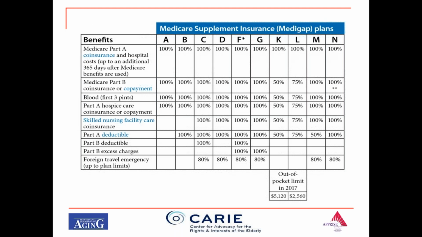Some of the cons, I guess, is that it can be very expensive, especially with premiums. And depending on when you decide that you want to get a Medicare supplement, if you didn't get it within that first 6 months that you're eligible for Medicare, you could be subjected to medical underwriting, so that may provide additional costs as well.